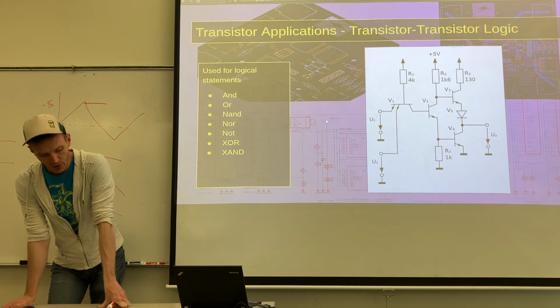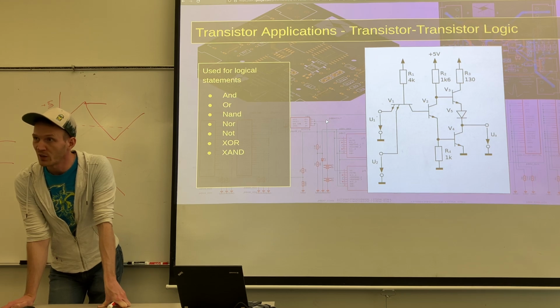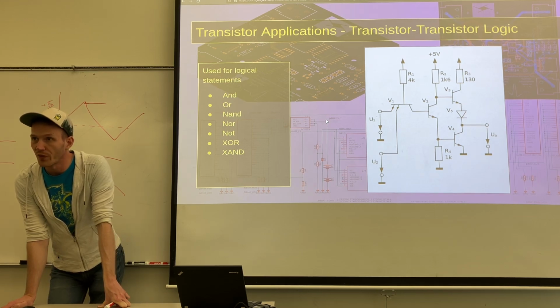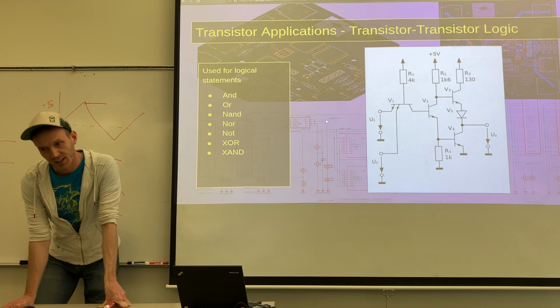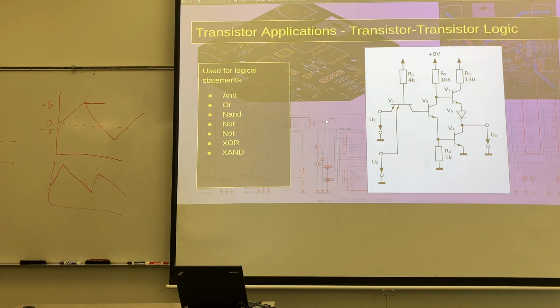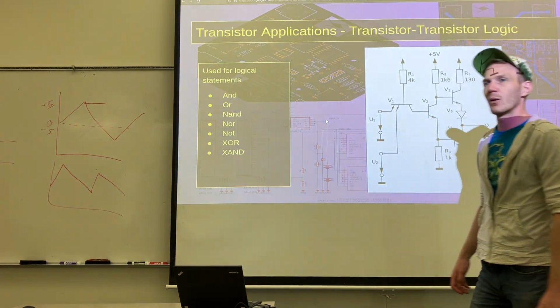Okay. Transistor-to-transistor logic. This is a little bit of a weird departure because presumably you have all heard of binary, but do not necessarily know what that means. This is our first foray into what binary is. Binary is 2, which is to say there are 2 states, on and off. And you can do everything you want off of that. You can literally determine everything by whether it's on or off.